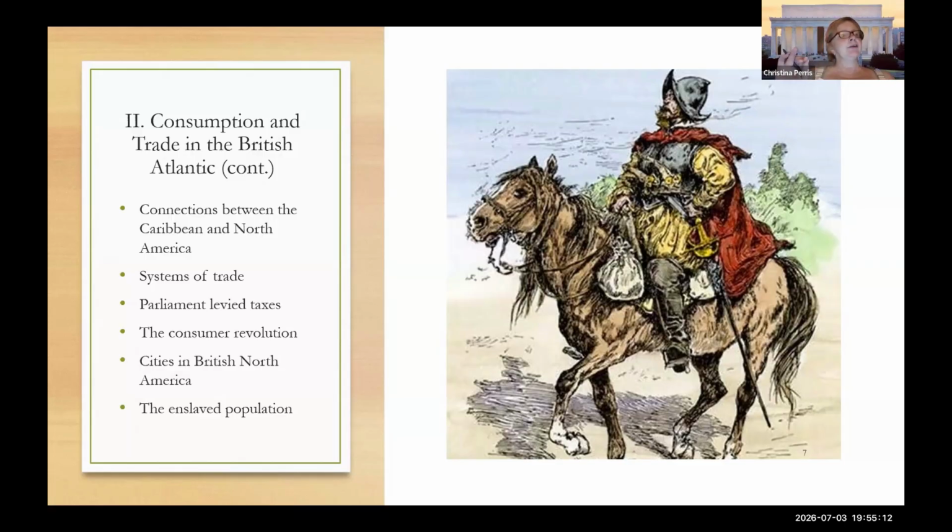So the Consumer Revolution fueled the growth of colonial cities. Cities in colonial America were crossroads for the movement of people and goods. One in 20 colonists lived in cities by 1775. Some cities grew organically over time, while others were planned from the start. New York's and Boston's 17th century street plans reflected the haphazard arrangement of medieval cities in Europe. In other cities like Philadelphia and Charleston, civic leaders laid out urban plans according to calculated systems of regular blocks and squares.